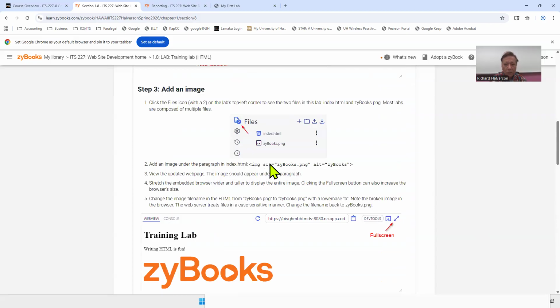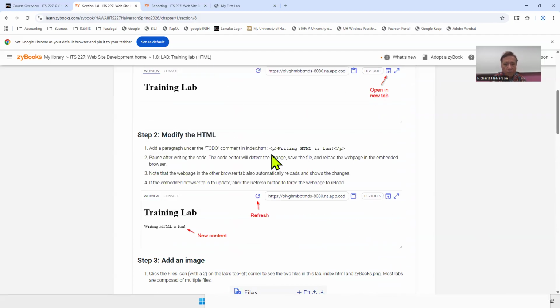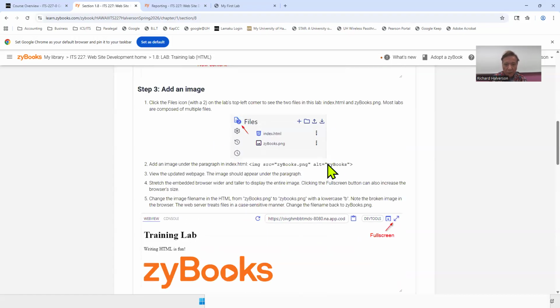Okay, so here's how you do it. I'm just going to copy that. By the way, this is a paragraph tag. This is HTML talking: this says a paragraph is going to start, and this says this is the end of the paragraph. See, it's got the slash there. And this is an image, all contained in one single HTML tag, so there doesn't have to be an ending tag.